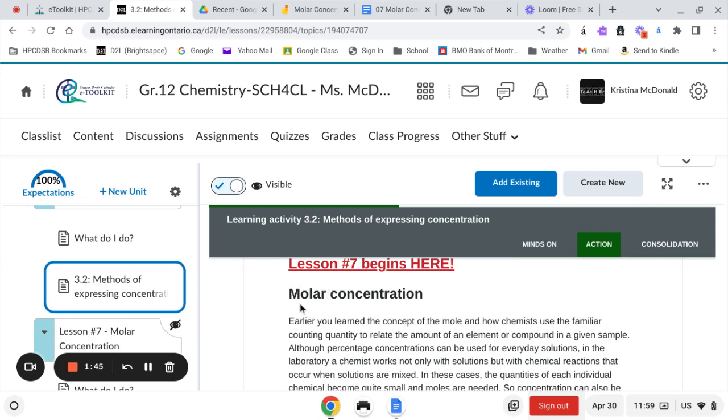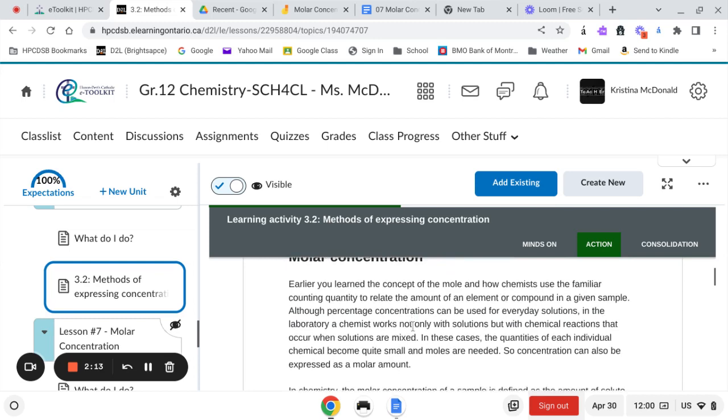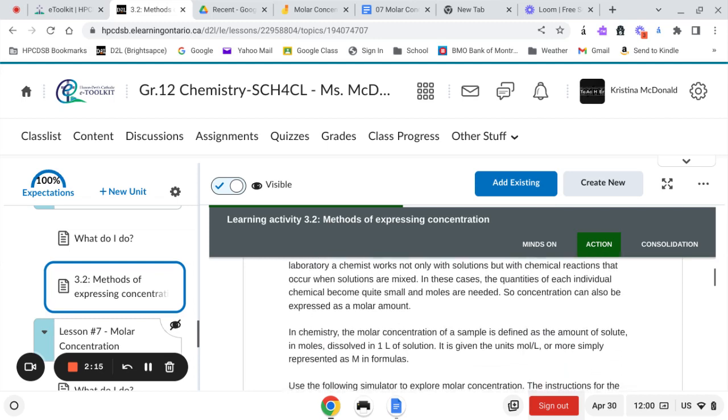Okay, so it's been a few days since we've looked at moles, but they don't go away. Those are what we use in the chemistry industry. Now, if you go and you buy a sample of bleach or vinegar at the hardware store or in the grocery store, the average person doesn't know about moles. So this is why we don't use molar concentration in a retail setting. That's why we use percent concentration. But molar concentration is very, very common in lab settings.